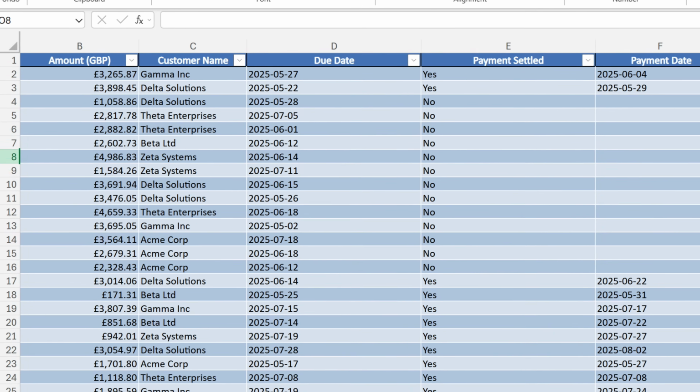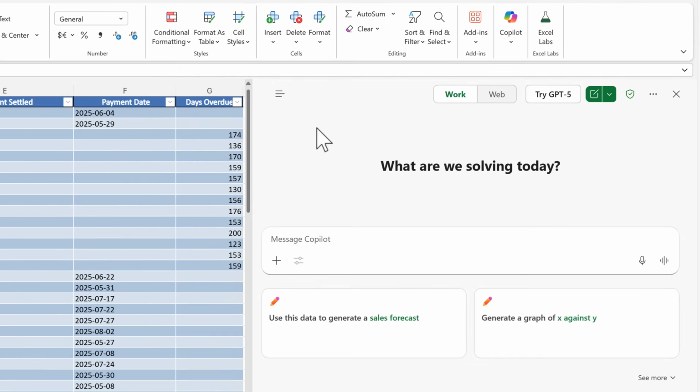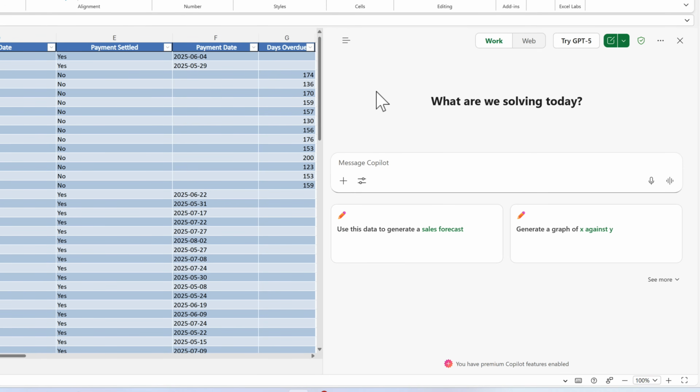What we can now do in the Copilot option is go ahead and open up Copilot Chat from the ribbon bar. And inside of the Copilot Chat sidebar, we can now select the Tools option and select Agent Mode. Now this option is only available on Excel on the web. Yes, it's not yet currently in Excel for desktop, but this gives you a viewpoint that agent mode will now become the new experience rather than app skills inside of Excel.